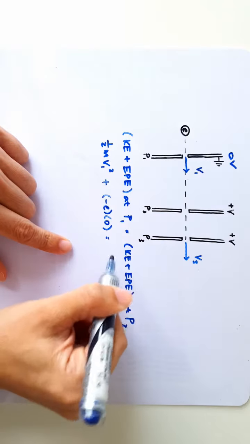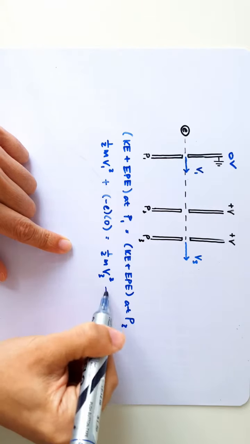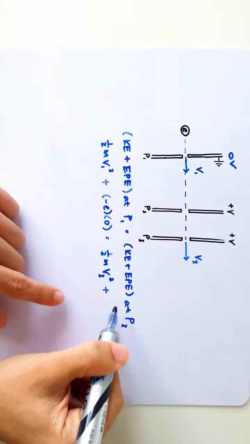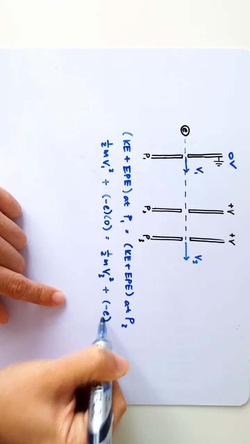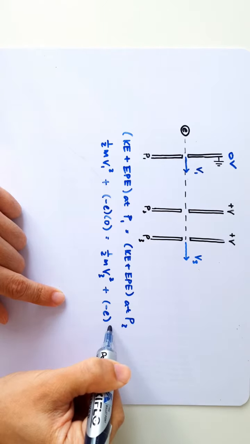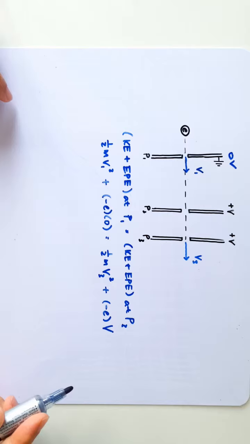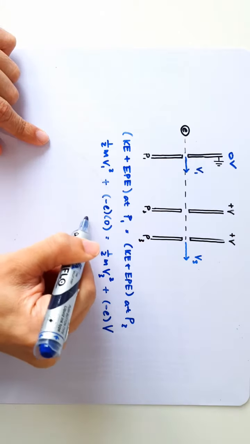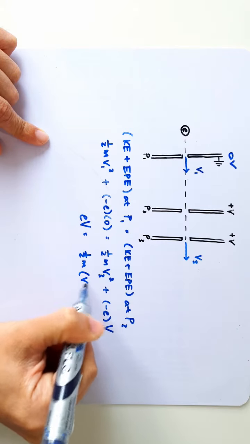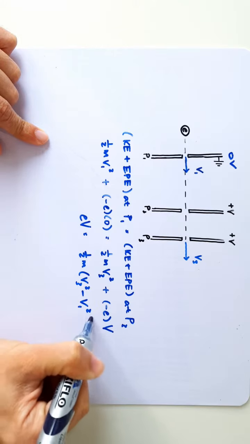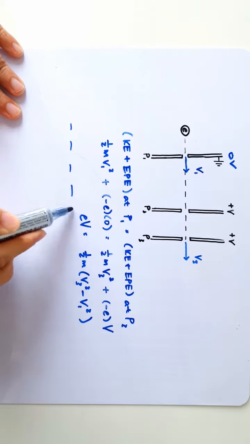So the KE when it's at P3 is going to be half mv3 square. And the EPE when it's here, again, we are going to do Q times V, charge times the potential. So its charge is negative e, and the potential here is V. Alright, so rearrange the equation, pull the eV to one side, and then you have half m, V3 square minus V1 square. So that is the first way of applying the principle of conservation of energy.